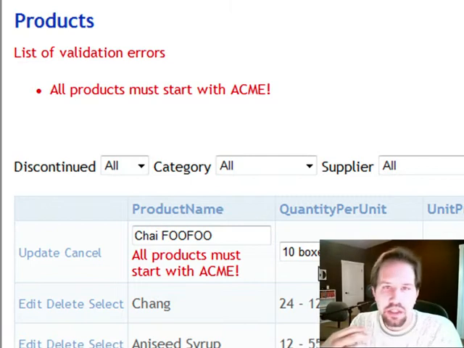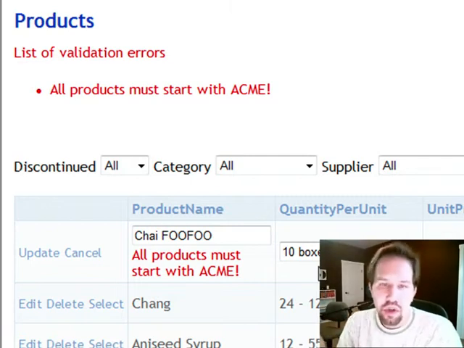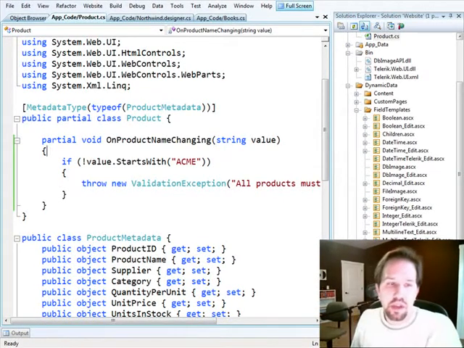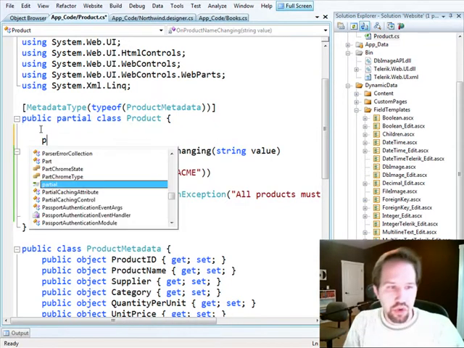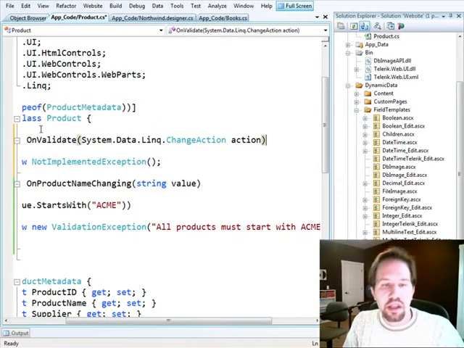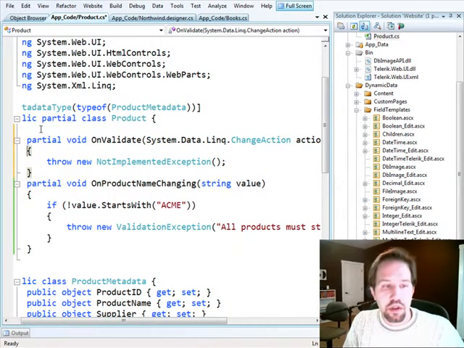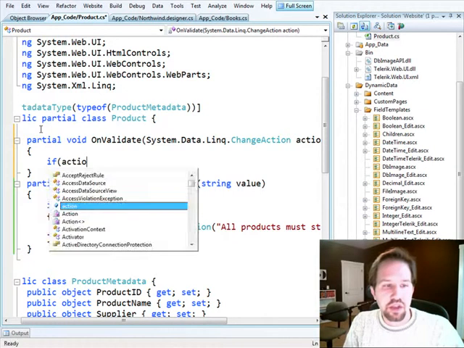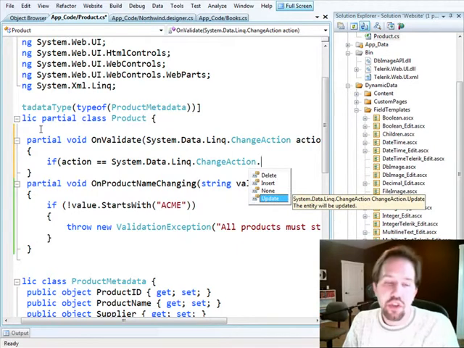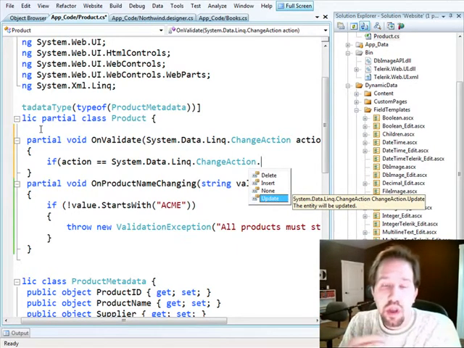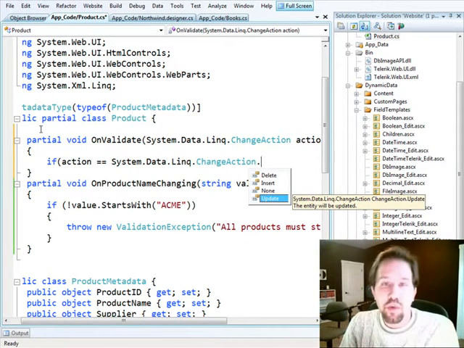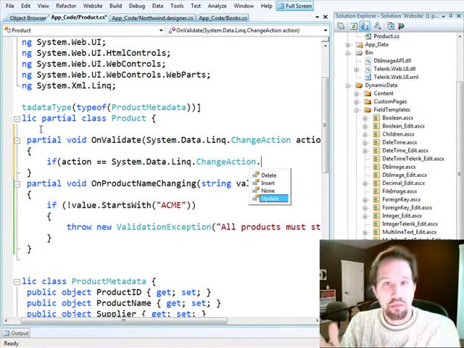We could have pulled that text out of an internationalized resource. So you can use this technique in all of your models, make your logic as complicated as you like. There's also a more generic onValidate. And within onValidate, with LINQ to SQL, you'll be able to look at your change action and say things like if action equals insert, update, or delete. So you could have different validation based on whether your objects were being updated versus inserted. Throw a validation exception, and dynamic data will present it to the user as an ASP.NET validation error.